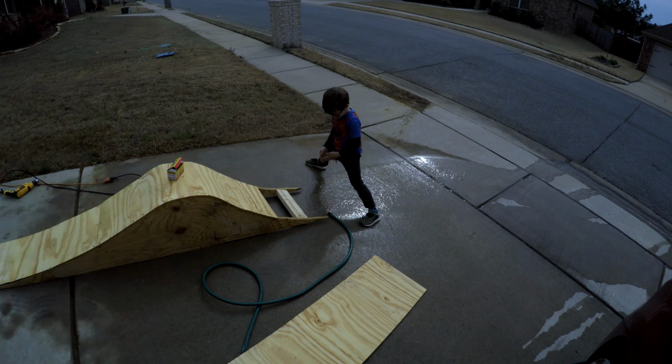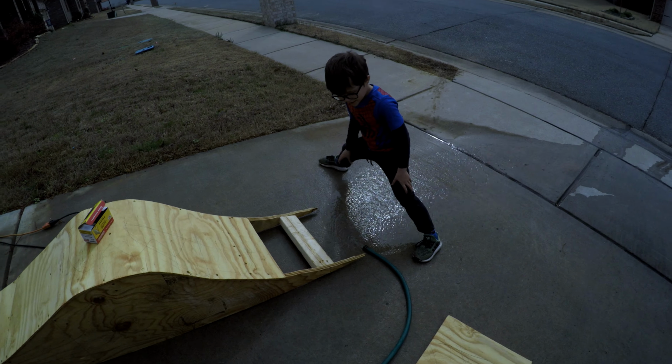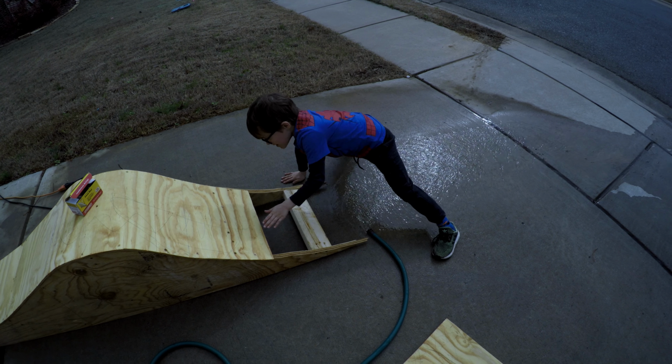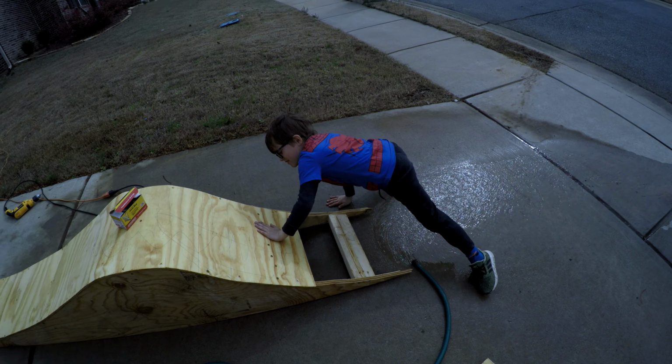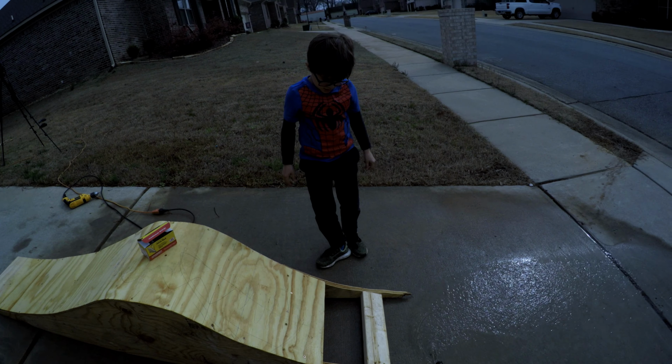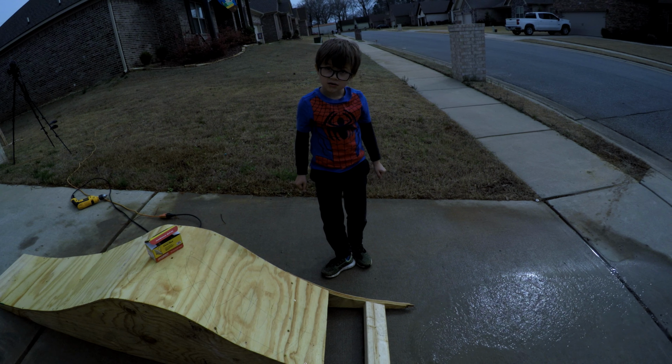Daddy, I can do what? You can cut a piece and just put it right there. Cut a piece like what? Cut like one of these pieces? Yeah. That's a good idea. That's a real good idea. Because we got an extra up in the attic, huh?